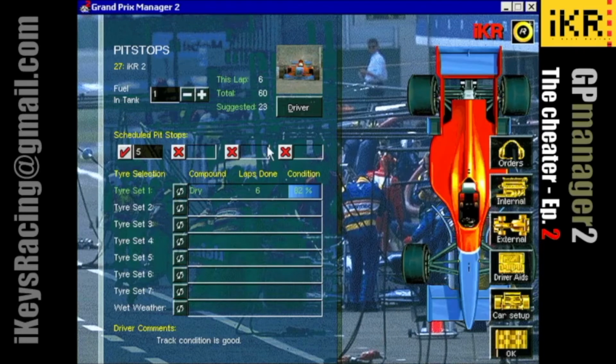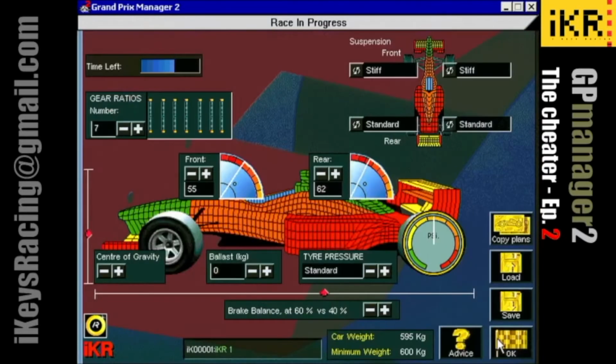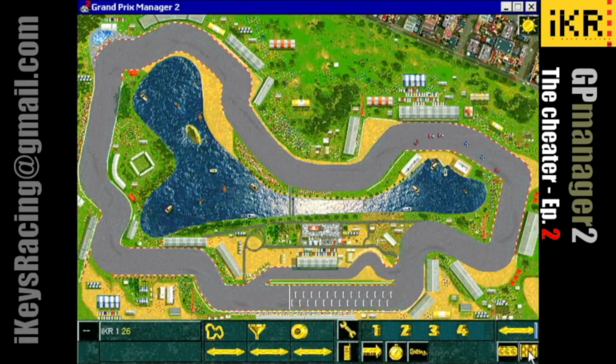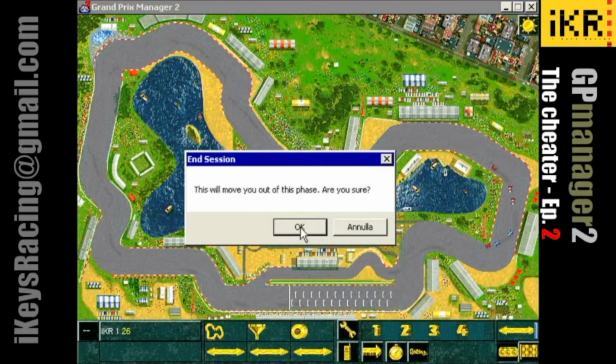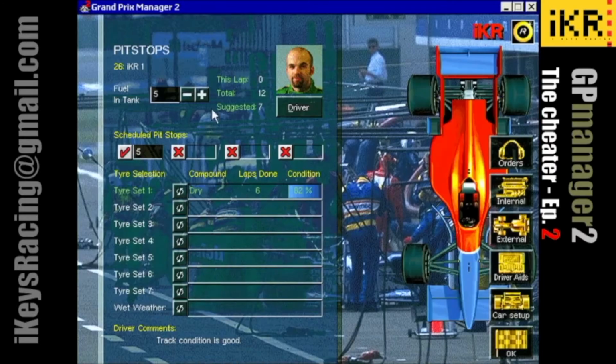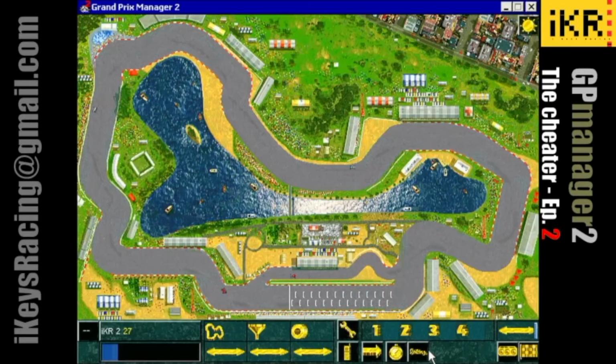Okay, and here we have the second driver. Let's see what they say. Perfect, perfect, perfect. As you can see, again, the brake balance is near to the rear. Anyway, seems all perfect. So you can finish the current practice session and go directly to the qualification one. Again, choose a new set of tires, bring 2 laps more than the predicted one. Just pace yourself, every driver, and let's go.